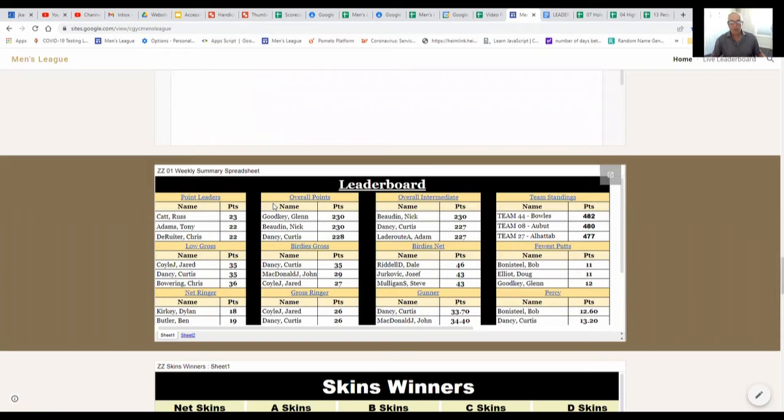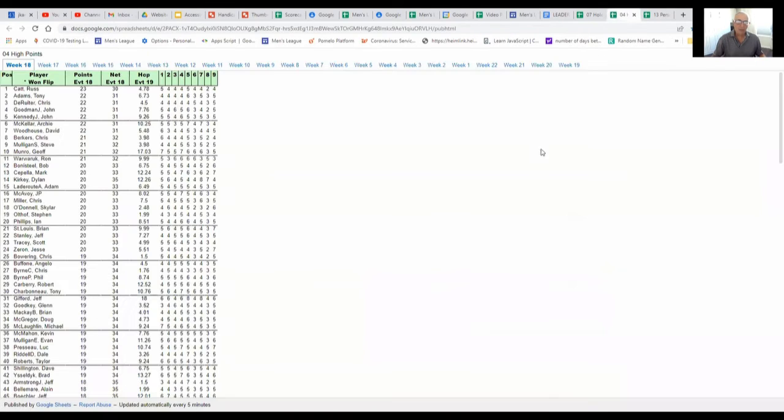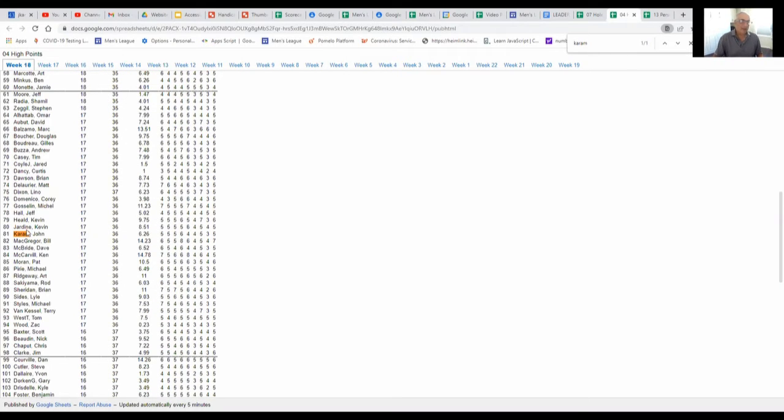And if you don't want to look at all the reports, you just want to look at one or two reports, if you click on point leaders, for example, you'll get this page, all the point leaders for that week. If you want to find out how you did, you hit Control F and notice that there's a box that comes up right up at this corner. I'm going to type in my name and it'll tell you where your name is. So that week I didn't do so well. I got 36 points.